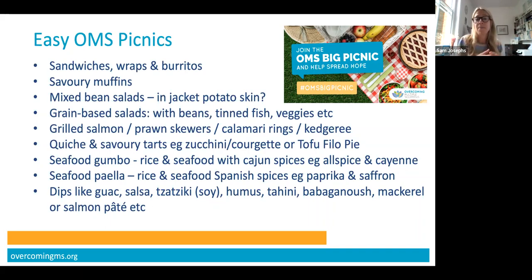leftover grilled salmon, or the ready bought kind of prawn skewers, calamari rings, not the ones that are battered and deep fried, but the raw calamari rings, something like a gumbo or a paella that you may have cooked earlier in the week, essentially just a seafood spicy rice mix, works really well eaten cold as well. That's a great meal on a picnic, along with some fruit and some other crudités and snacks. So taking dips with you as well.